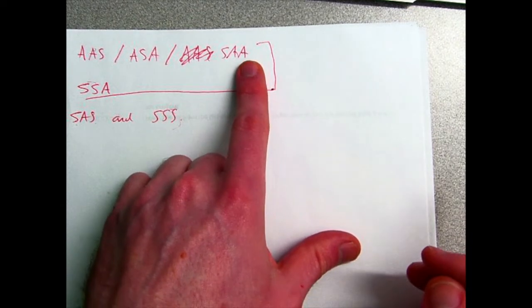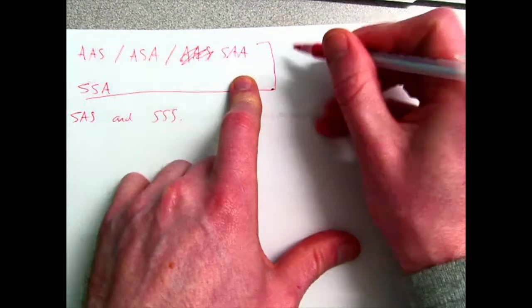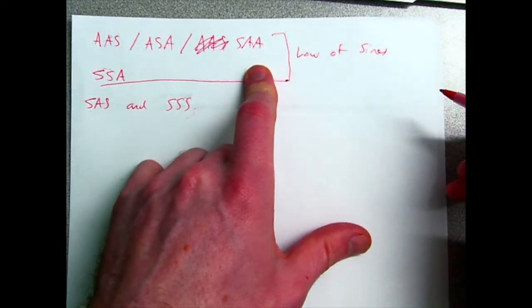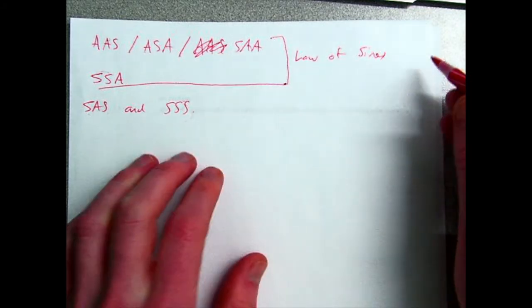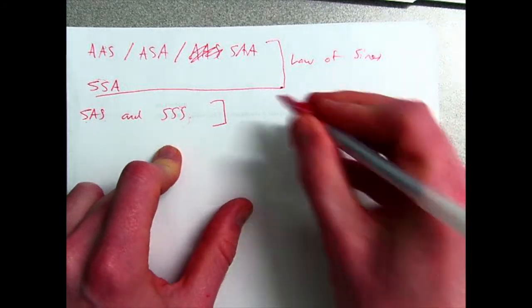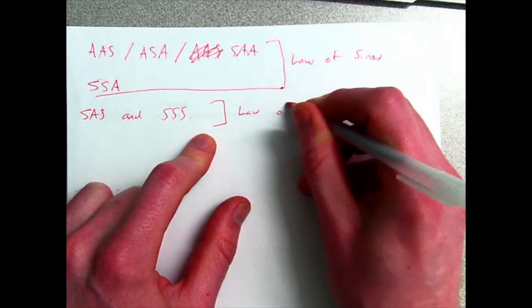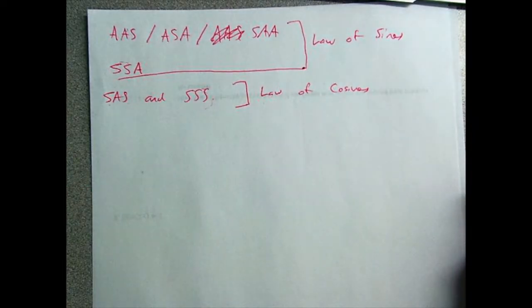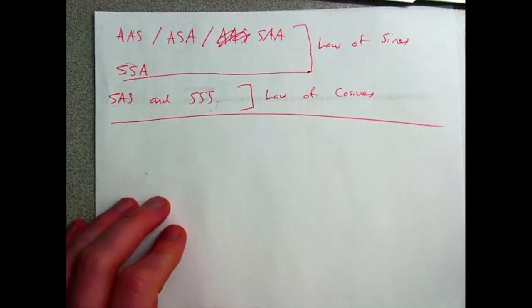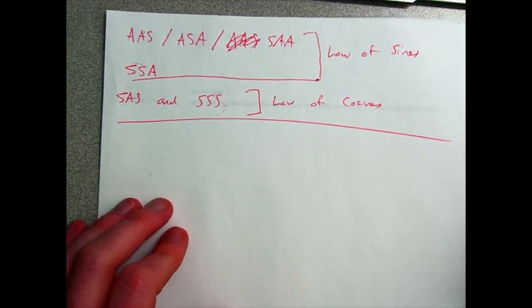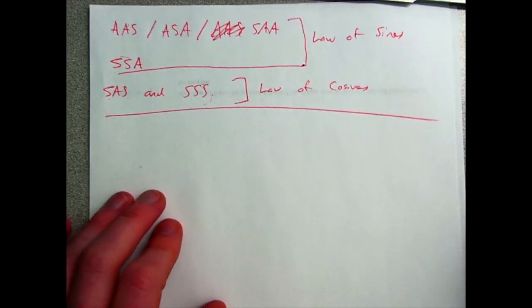The key tool for the cases we worked on last time was, of course, the law of sines. That was the primary tool that we used to solve those kinds of triangles. To solve these two kinds of triangles, SAS or SSS, we actually have to use a different law, and that's the law of cosines. Maybe next time I'll do the derivation and show you where the law of cosines comes from, but today I just want to give it to you and show you how to use it.